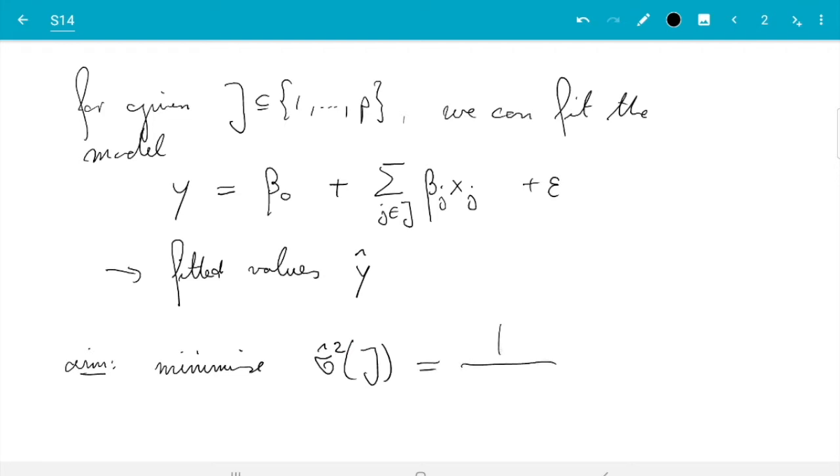And that was 1 over n minus p minus 1. And p was the number of variables. So that is now the size of the set j. So n minus size of j minus 1. And then it was the residual sum of squares. So sum i from 1 to n yi minus y hat i squared. And we have seen in the notes for models with an intercept. Good. So we can do either of these two. But that here is the formula I am going to use. So whatever you want to do it is equivalent. So you can just pick which one. And I am picking. I am going to minimize sigma hat squared.